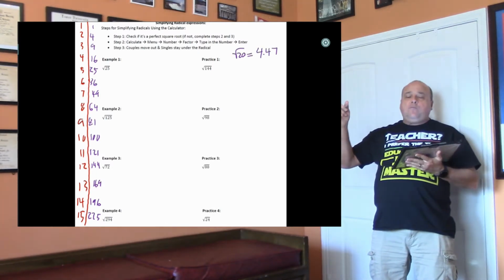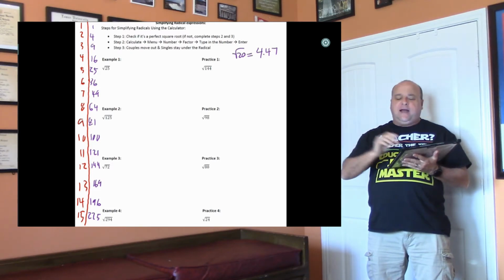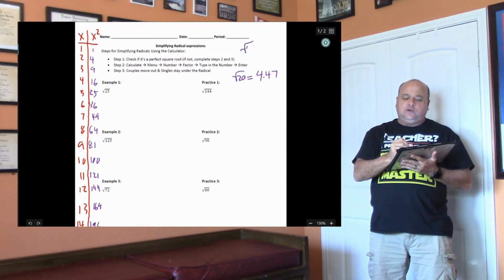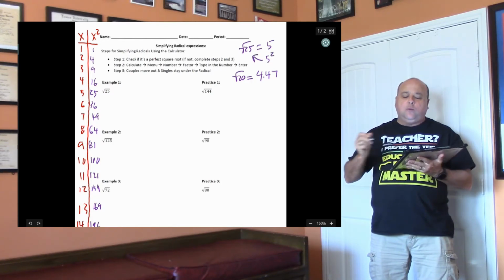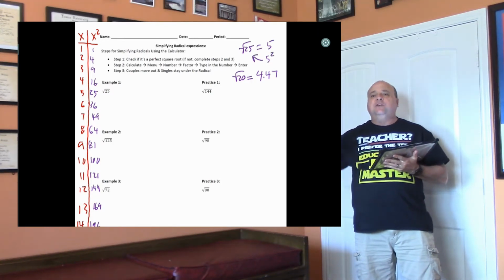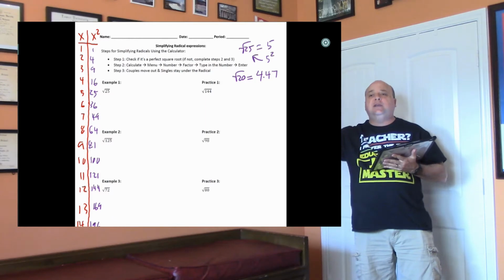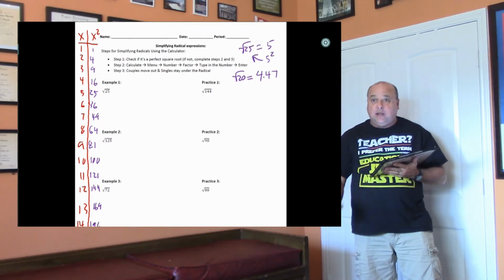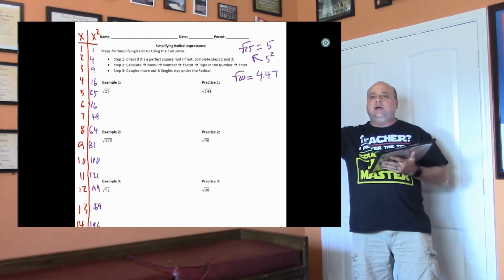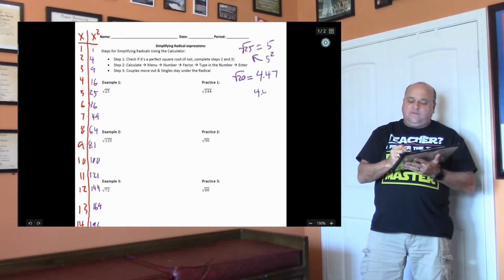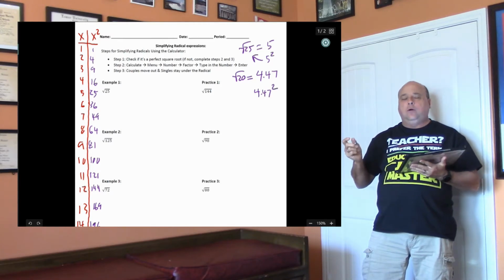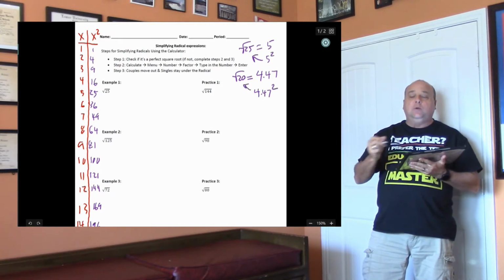Now then, remember, the square root of 25, write this down, is 5. And if I were to do 5 squared, I would go back to the 25, wouldn't I? The square root symbol undoes the exponent of 2. It doesn't divide. The square root symbol undoes an exponent of 2. Now then, let's write down 4.47 to the second power. We should get 20, shouldn't we?